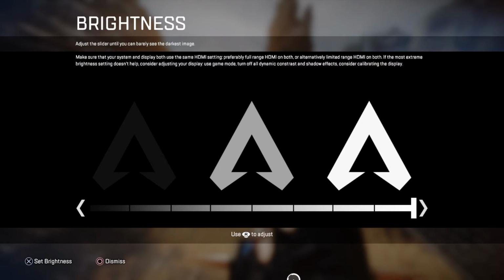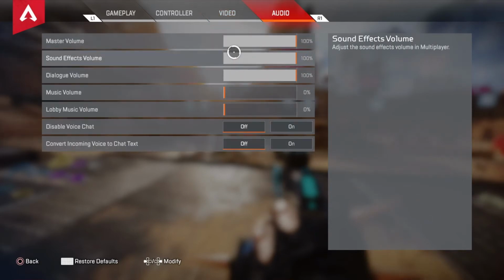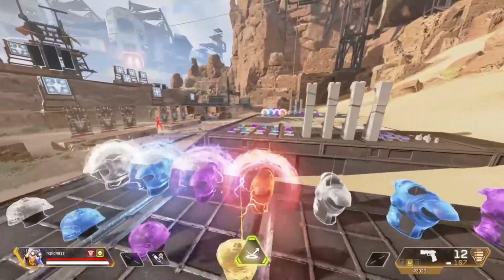Brightness, I have it all the way up because I don't want people sneaking up behind me in a doggone dark corner. Audio, I have all these at 100% and these at 0%. I just don't need to hear music, really. If I need to, I'll have music playing in the background on my own, or I'll just be listening to my teammates and joking around. I don't have voice chat off because if I'm in a random match, I want to be able to talk to my randoms if I want to. This I have off as well, and yeah, those are my settings.